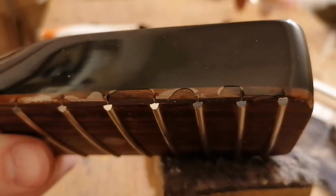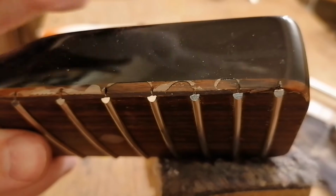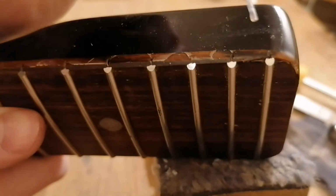Yeah, I just thought I'd quickly show this. All this chip black here. Just put some glow into it.